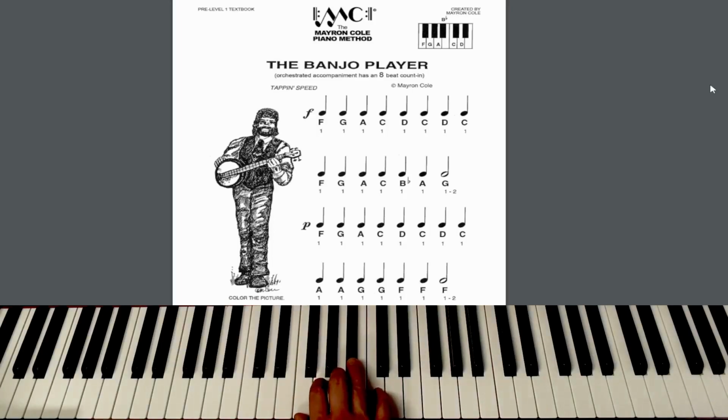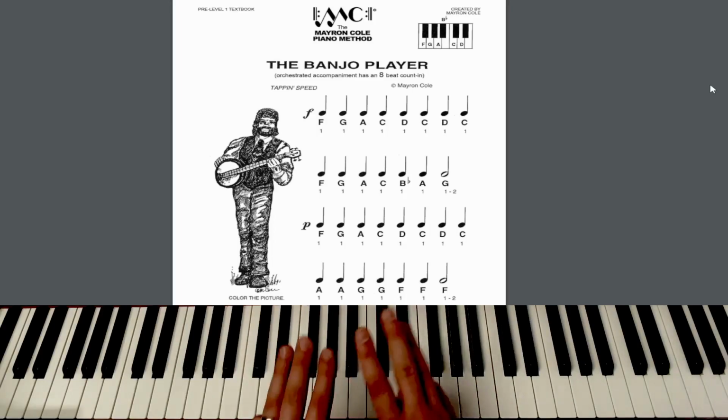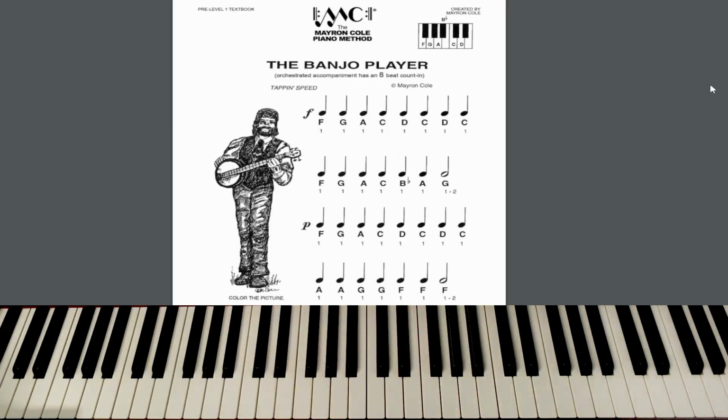If you're getting more advanced, I guess you could just use one hand for this song. I guess it would get a little bit tricky when you need that C, D, C, D, but some of our students I know at this point in the book are trying what we call a 5-finger pattern, using all their 5 fingers. You could give that a try in this song, but I'm going to stick just like this. Maybe another option would be something like this. So you can cover all the notes 3 and 3. Okay? All right, so now let's take a look at the first line of our song.